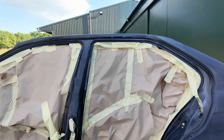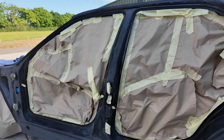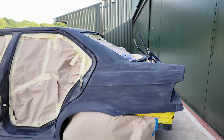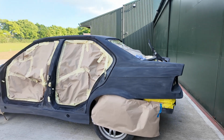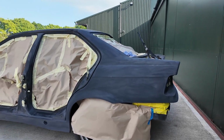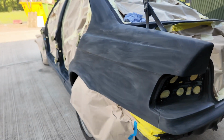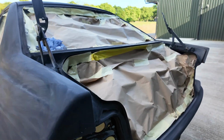Obviously masking paper does not look pretty at all. It's a pretty shoddy job, but it doesn't really need to look pretty, to be fair. It's just to cover the inside of the car so we don't get paint in the inside of the car. But I still need to panel wipe it all down. As you can see, it's fairly dusty in that. So this is literally just a case of getting all that cleaned up now.